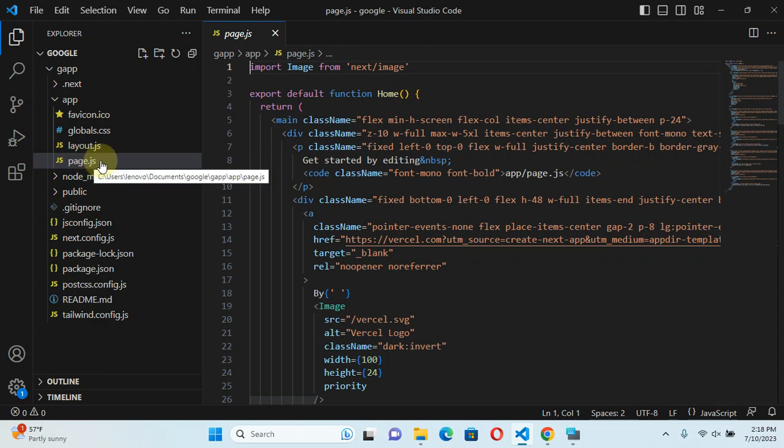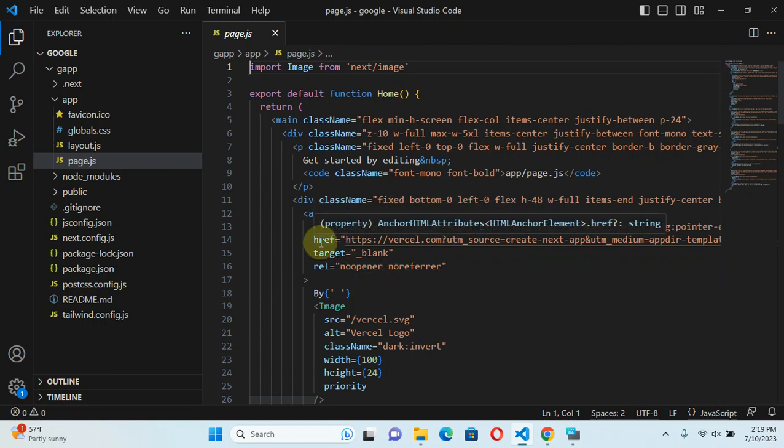Why must we convert it to JSX? You know the IntelliSense, that capability of a code editor to help you finish up things. It's not available when the extension is just .js.